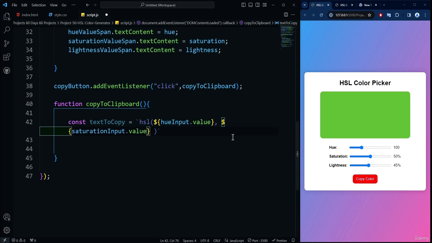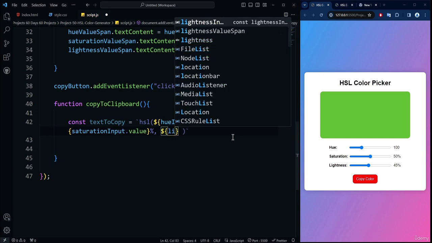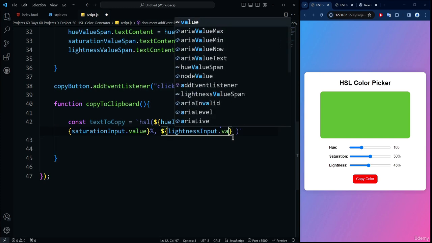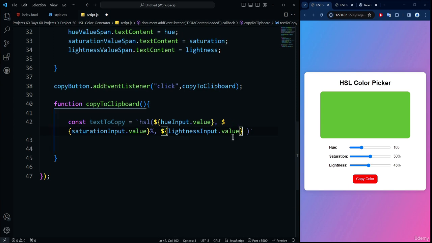So here I specify a percentage symbol, then a comma, and then a space, and then again a dollar symbol and the pair of curly brackets. At this point I will be using the lightnessInput.value, and then I need to specify the percentage symbol again.